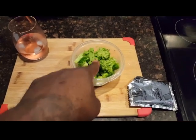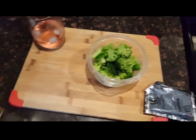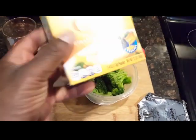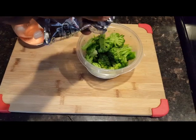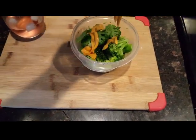Okay, so here's my broccoli. I let it go like 2 minutes in the microwave just to kind of get it thawed out. So this is what I'm gonna do. I got these little cheese sauce packs from Belvita. I already cracked one open. So the only thing I'm gonna do is just let the love spread. You know what I'm saying? Let the love spread.